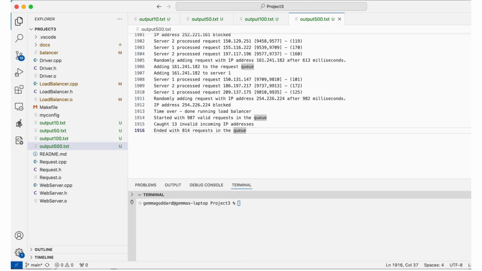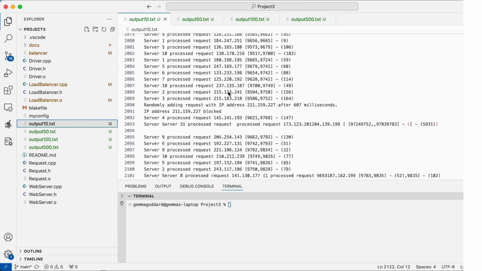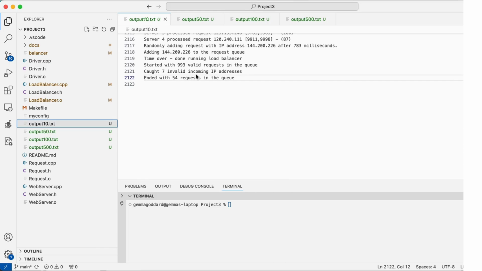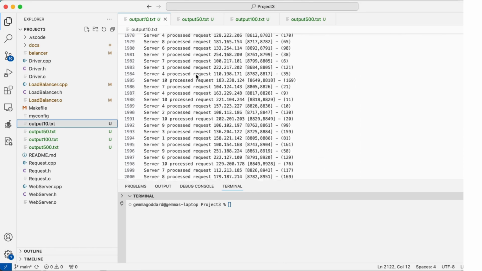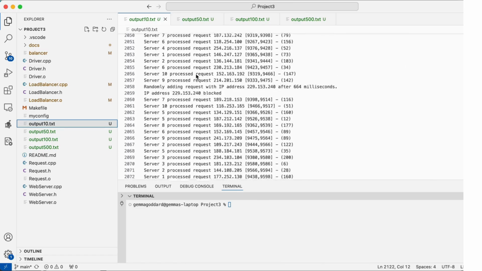It's because this is when we are defining what an overloaded server means, and so for lower load numbers, more servers are going to be allocated quicker, so it's able to process more requests. However, here, with the load of 500, not as many servers are being allocated, so it's taking longer to process requests. It is important to find a happy medium because although the load of 10 processed the most requests, it also didn't turn off any of the servers, so we were running at full capacity the whole time, which could be very costly.